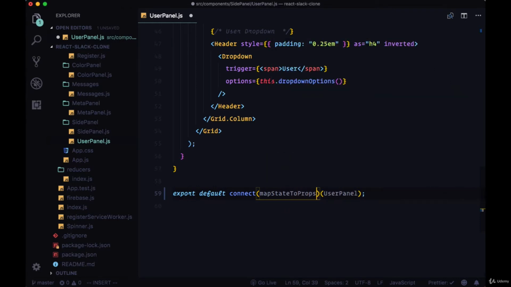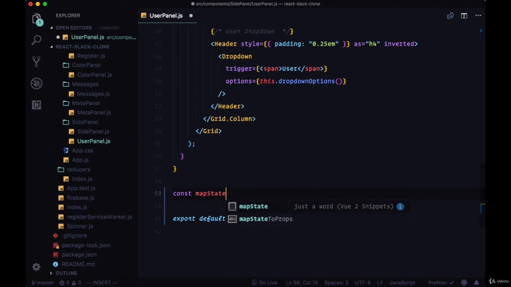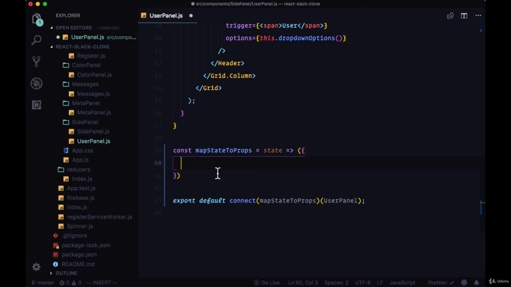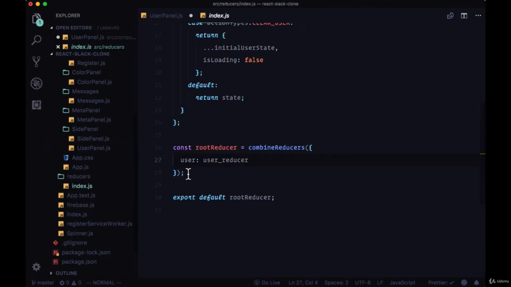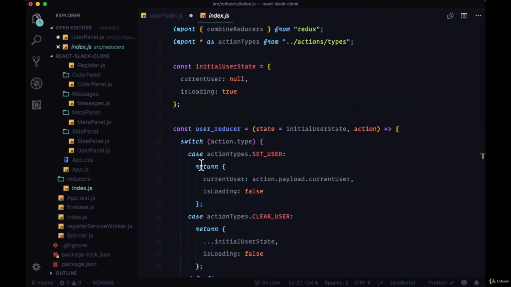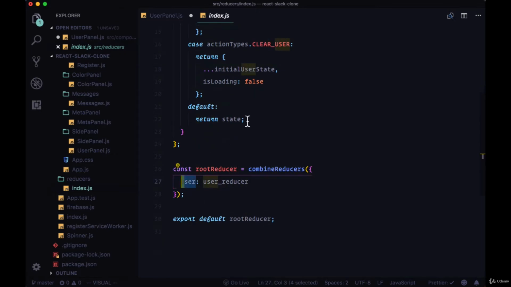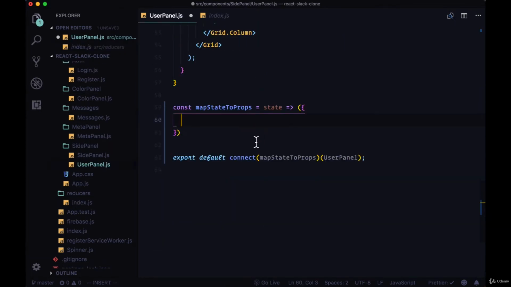We can also map state to props by creating the mapStateToProps function, where we take in the global state and return an object with the properties that we want from it. So for example, we could grab the current user property when we set our user from the user property. So we could create a prop on our props object of currentUser with the value of state.user.currentUser, and optionally we could destructure the state parameter, so that we could just change the path to user.currentUser, but we'll leave it at state.